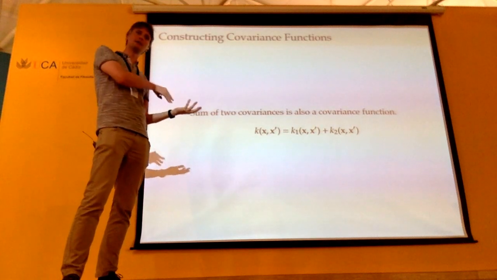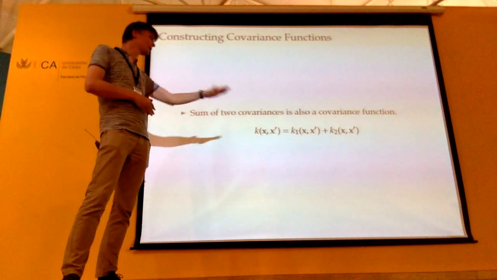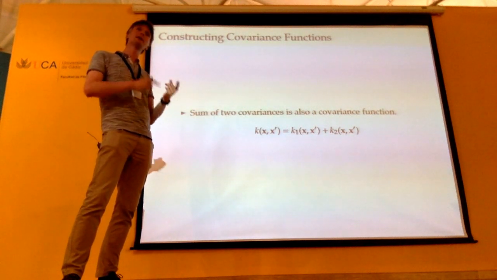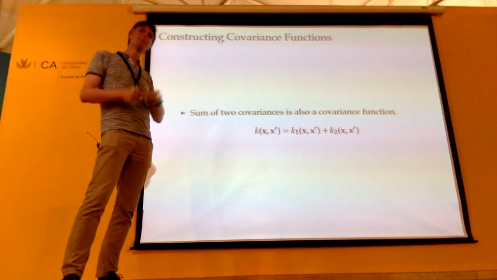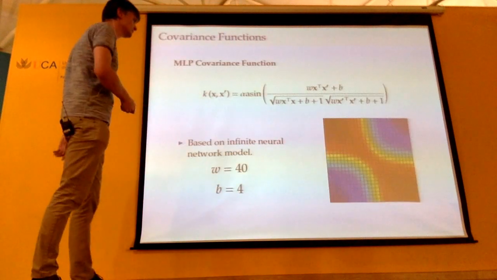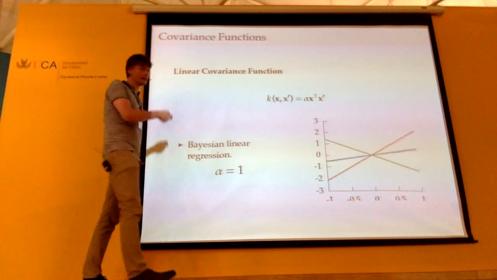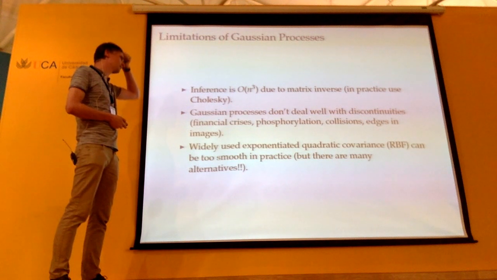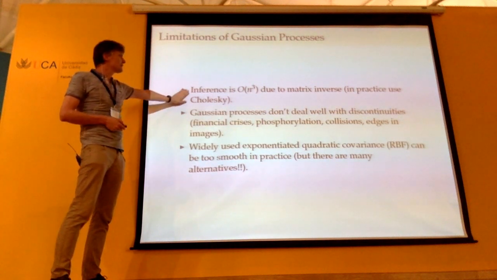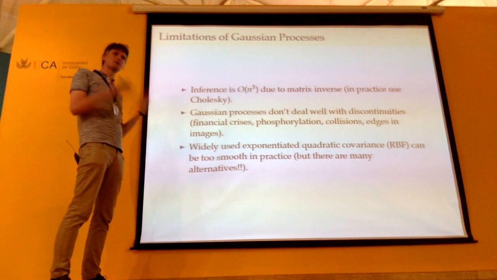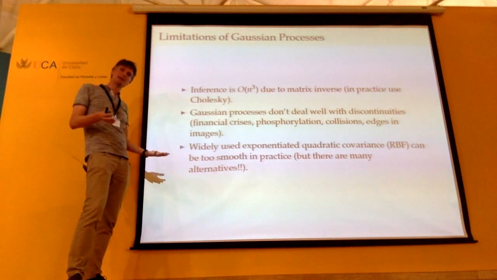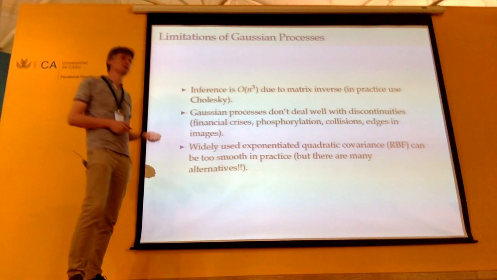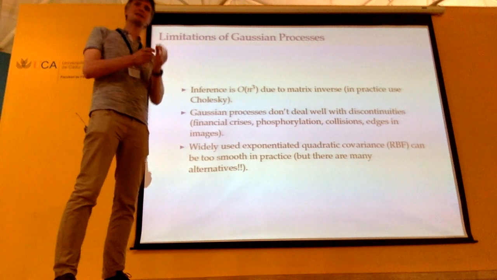Okay? So at some point you need to go into this thing, and it's the most general form. So all Gaussian processes can be expressed in this form. Certain Gaussian processes can be expressed in other ways. They may be algorithmically more efficient, but it's not the most general thing. Like the basis function model is a Gaussian process, but you can do it quicker by considering it as a finite process. So the limitations we've already mentioned last time: to do inference with this covariance function form, it's going to be n cubed, which could be very heavy. They don't deal with discontinuities very well, because that's not Gaussian.